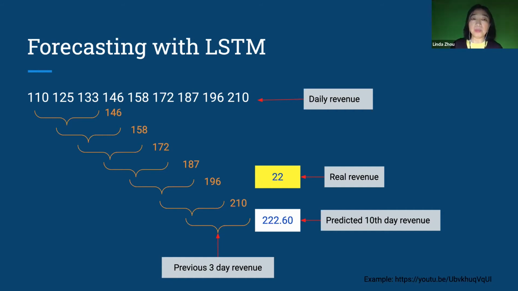So if you just start the project, you need to collect data and then use the decompose method to decompose your distribution to see whether you have trend, whether you have seasonality. If you have none of those, then just use a simple algorithm. It's easier for you to explain to your customer, because at the end of the day, I have to explain to the customer. So the simple one should be the one you start with.